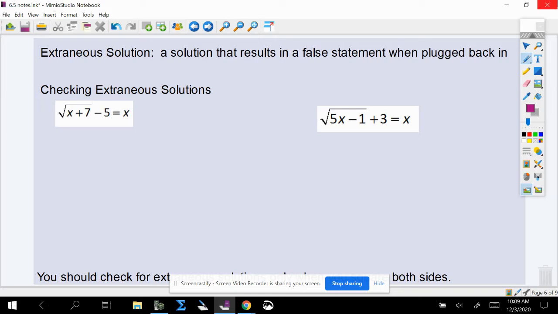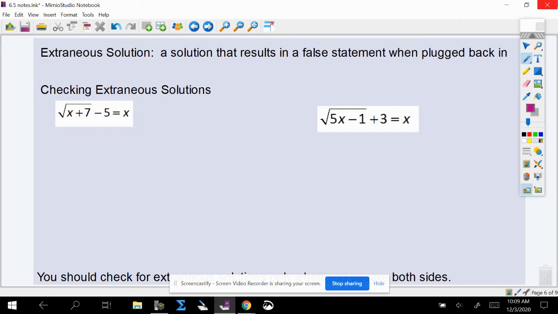It doesn't happen often, but it happens in a very specific situation. So the situation that it happens in this chapter is when you have a square root equation that has variables on both sides. If you look back to all the ones we did in previous videos, we had a square root or we had a fractional power, and we only had x show up once. When you have variables on both sides and you have a square root equation, it is possible that you will get an answer or multiple answers that are extraneous. So let's get to how these work.